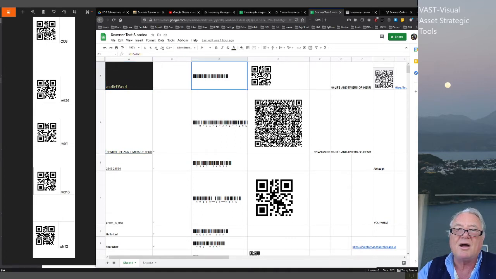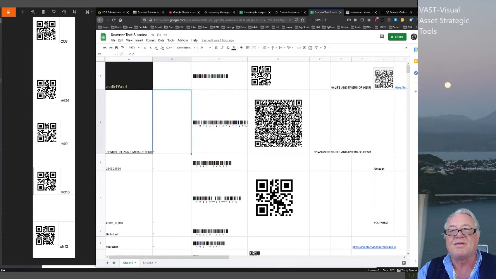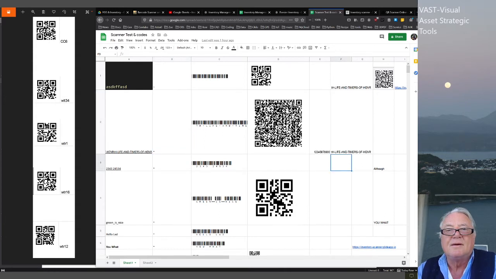Now apparently with barcodes, you actually need an asterisk either end to actually make it readable. So I've got to have a B1 and then a thing through there. So if I just come through and I try and leave that one, oh sorry, where am I? No, I don't want to be there. I want to be somewhere like that. A lot of that there, it's no, you see, it keeps on reading the wrong things, you see.